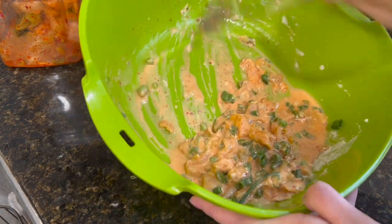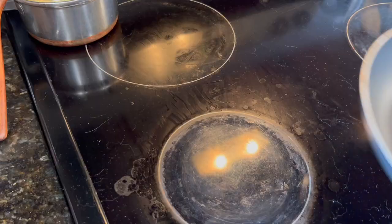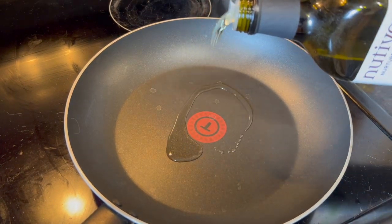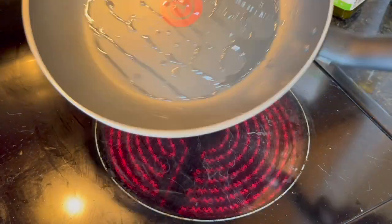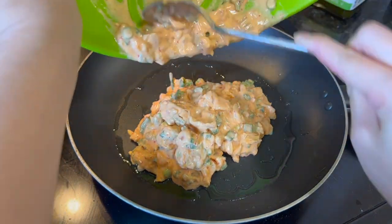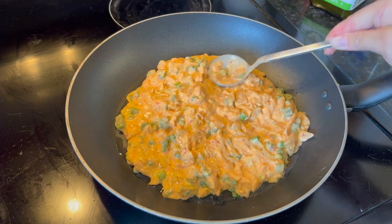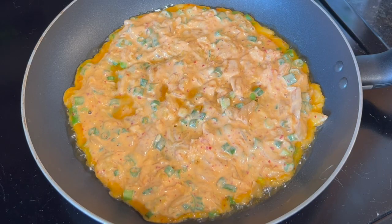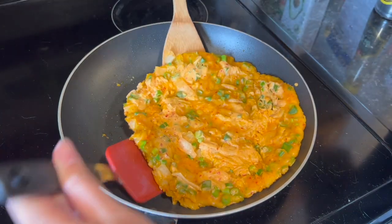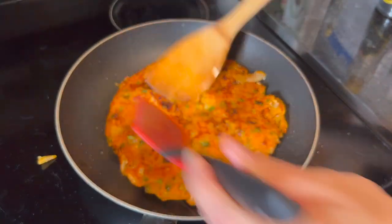This looks very watery — I feel like I can put in more flour. That looks promising. This actually makes one whole 12-inch pancake. Now we add the vegetable oil to the pan. I dropped the spoon in there. This looks a little thick, but we'll make it work. I think I'm going to flip it now. Wait, that looks pretty good!